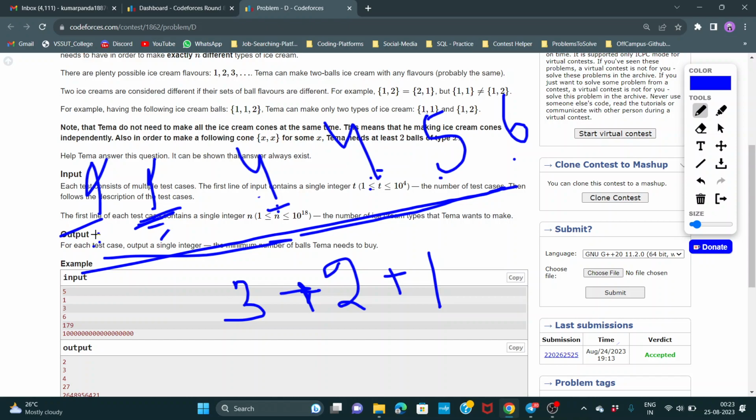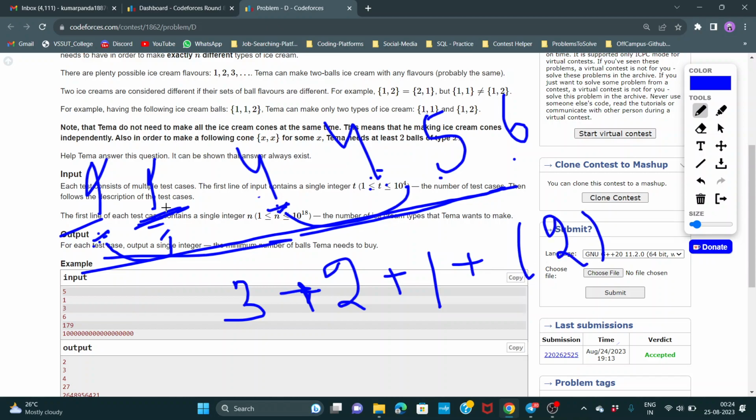Now just consider the duplicate values. The duplicate value 1 can only be paired with this one, right? And the 4 can only be paired with this 4, because 4 cannot pair with 5. I have already made one ice cream taking 4 and 5. There is no point in taking 4 and 5 again due to duplicacy. So in this case the answer is 1 for the duplicate value 1, and for this one the answer is 2. So overall this is 2.